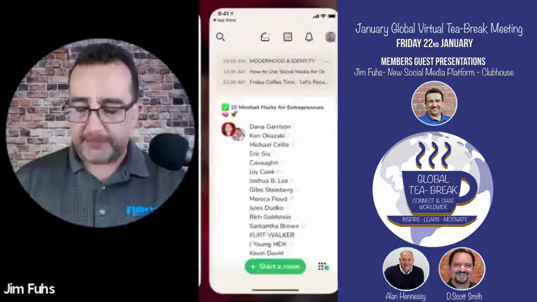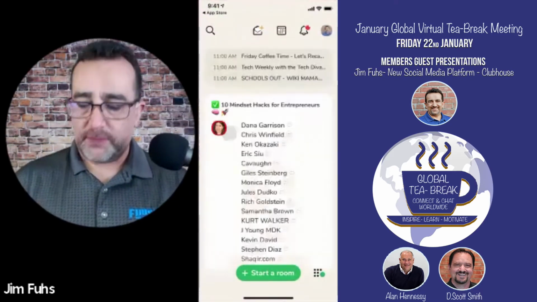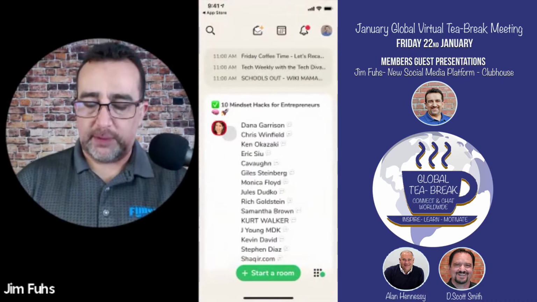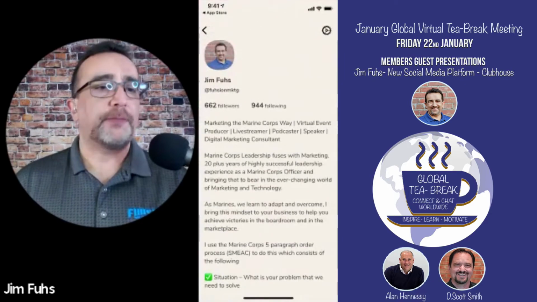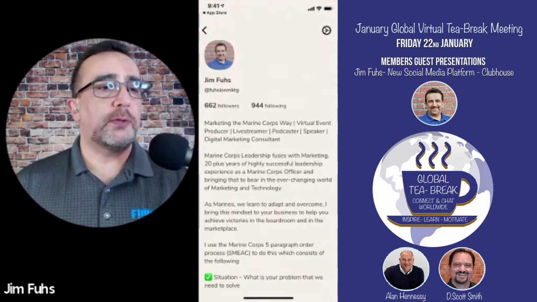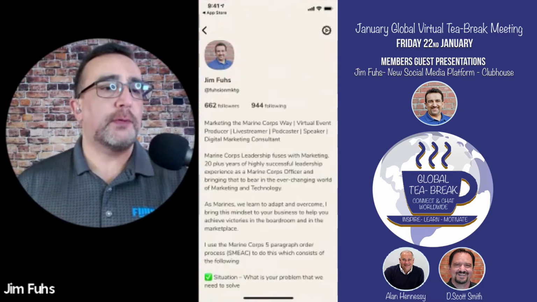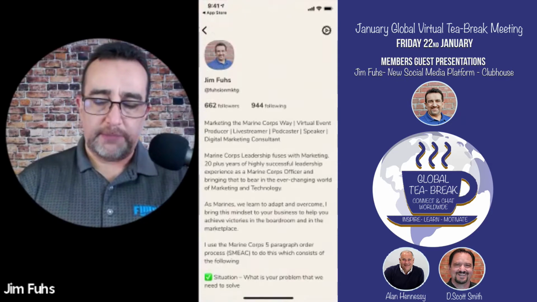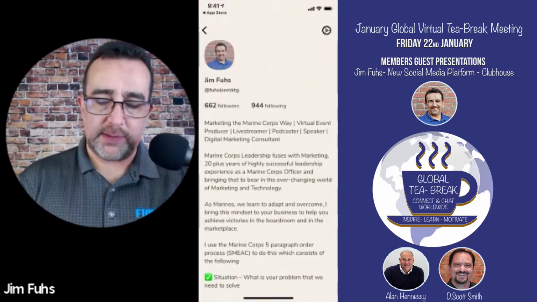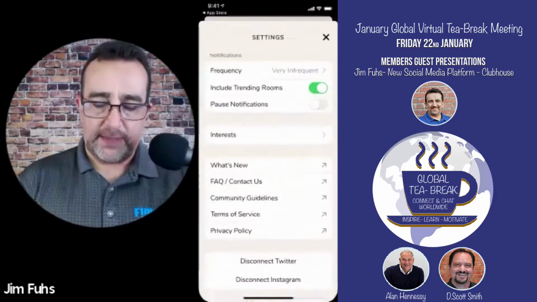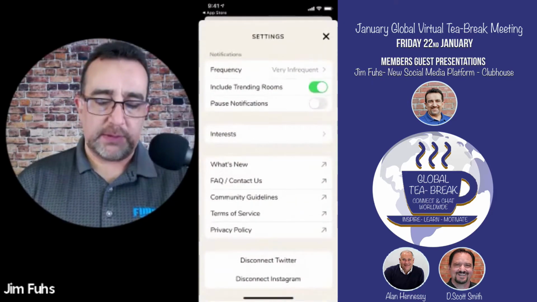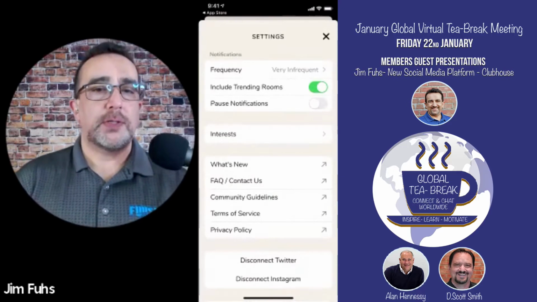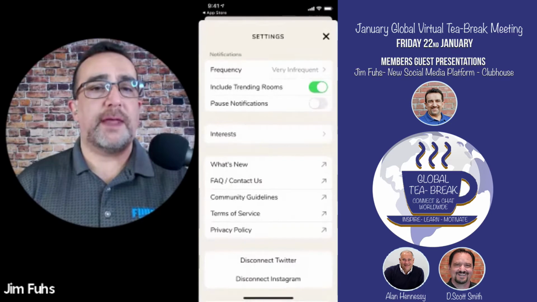So I'm going to open the app, and when you first get your app, you'll see up here in the upper right corner, I've got my photo. This is my profile, and when you first start out, when you log in, it's going to be tied to your phone number. So you invite people by text message. And up here in the upper right is this little gear wheel. This is where you can see some of the different things you're able to do. You can connect your Instagram and Twitter to Clubhouse, so you have that direct link.